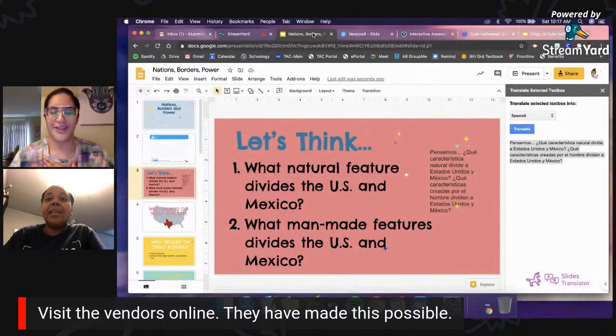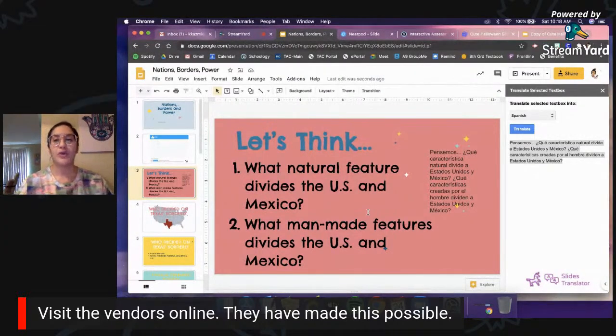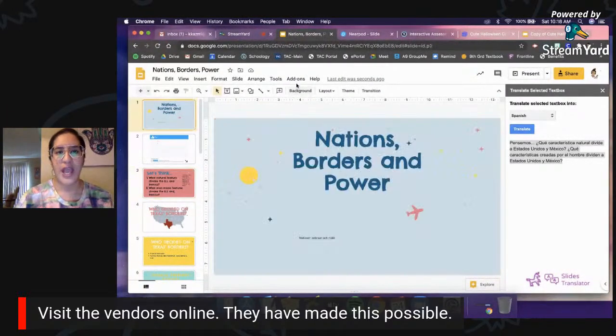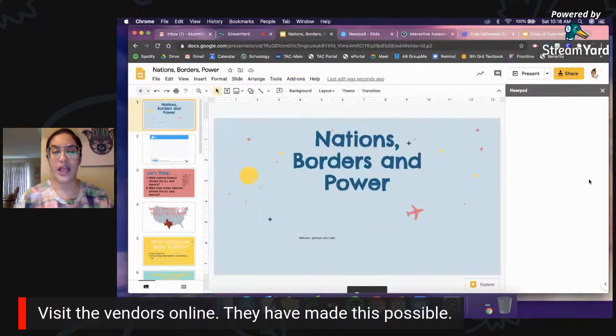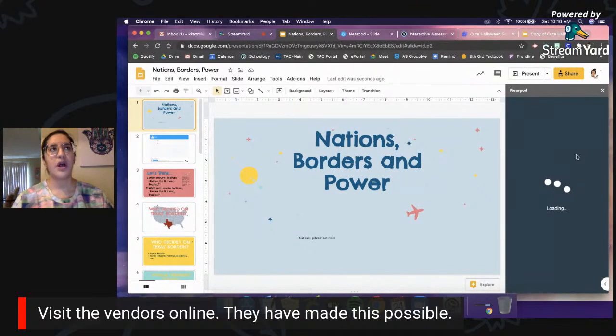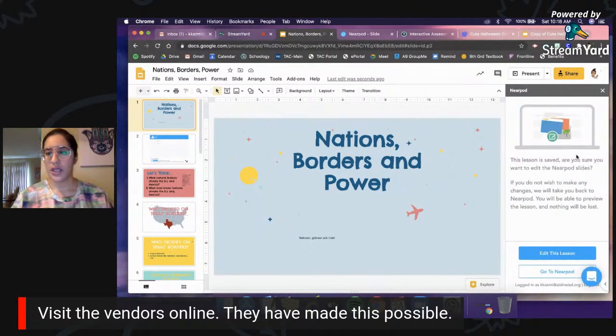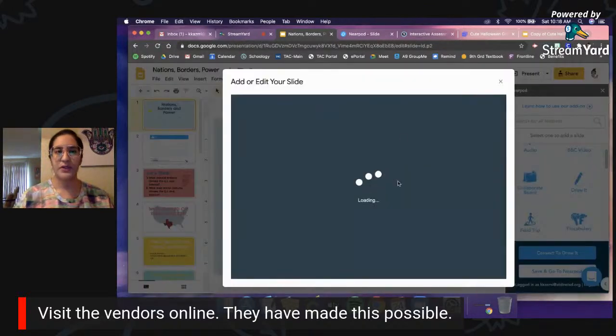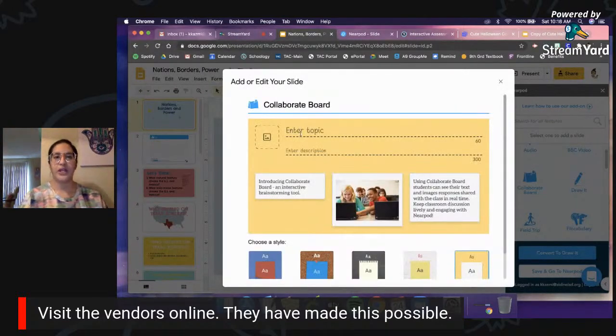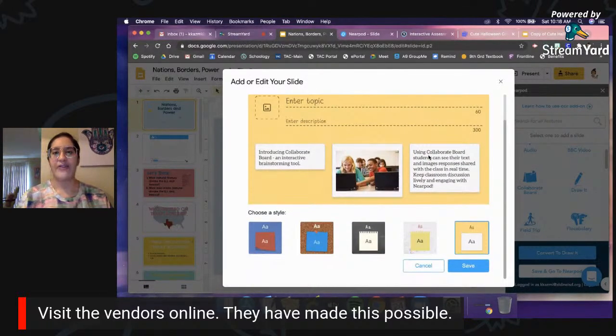Anything else? Have you tried incorporating group work using Nearpod with your students? Yes, so there's this really cool option when you're adding Nearpod. It has like a collaborate board. So sometimes I'll break up my presentation into smaller sections, and I will add the collaborate boards where I will put a topic and a question, and then I will do, this is when I'm in person.